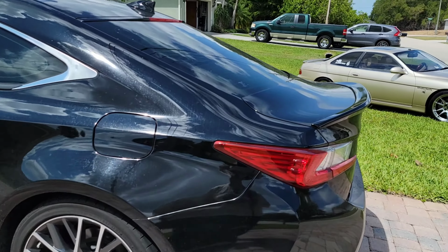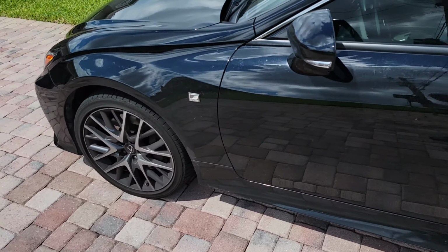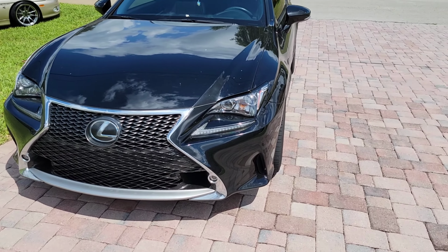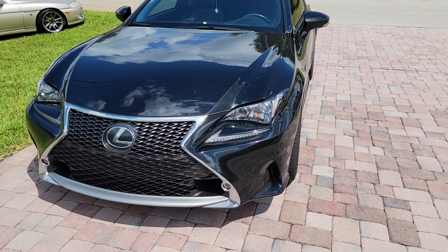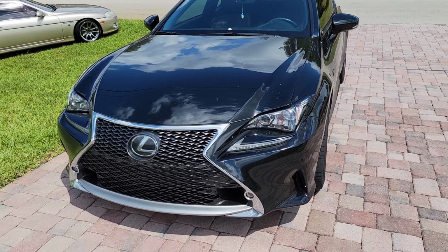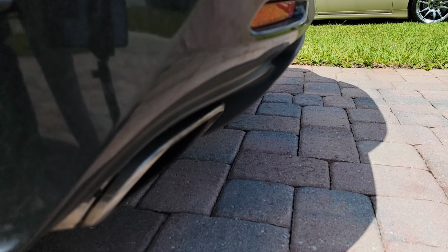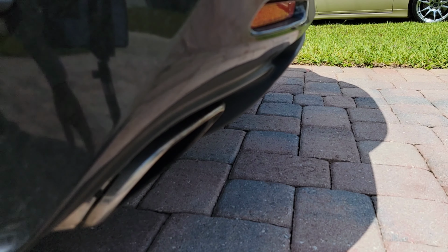Now we're going to do a cold start, just a start up on Maria. The car is hot, the engine is hot, so starting up Maria right here would sound normal, basically. Okay, guys, now we're gonna start Maria and see how she sounds.